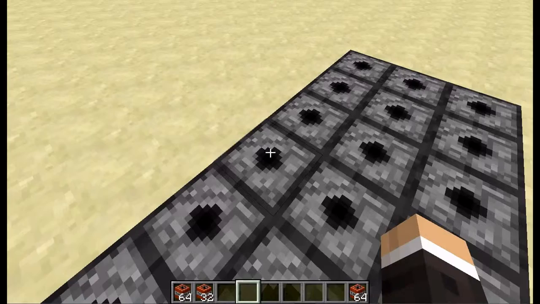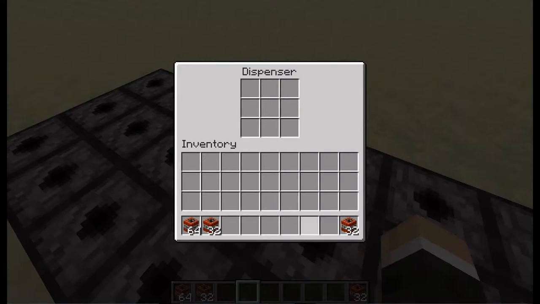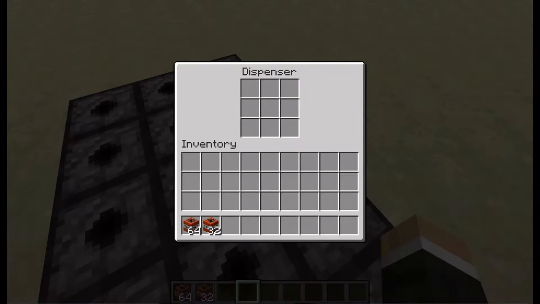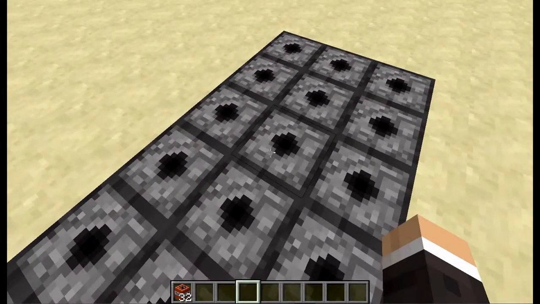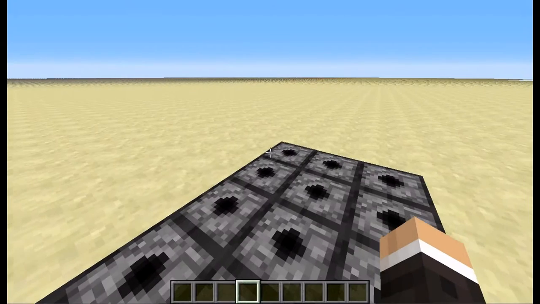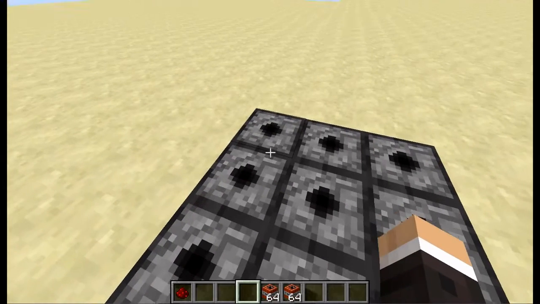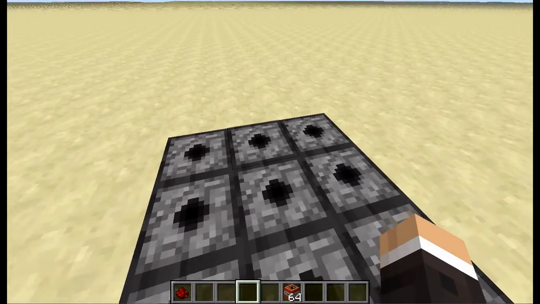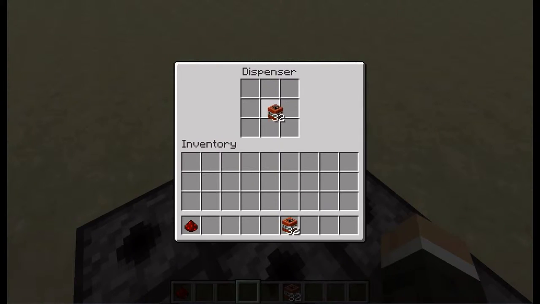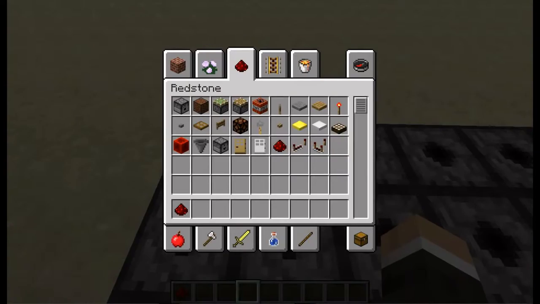My puns are amazing. So I'm gonna be taking half a stack of each of these, as I already said. And I'm gonna shift click that in. It looks like I'm gonna need more TNT. I guess the more the better. So I'm just gonna grab one redstone. Even though it's gonna take a lot more, but I'm in creative, so it doesn't matter. And we're just gonna stick 32 in that one, and I guess, oh no, I just need even more TNT. Terrific.